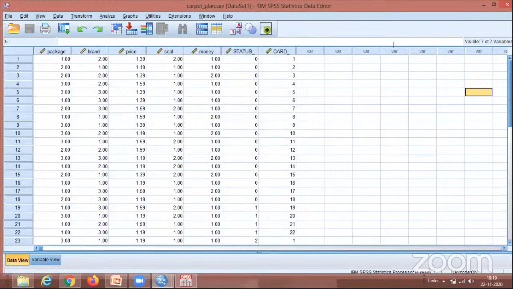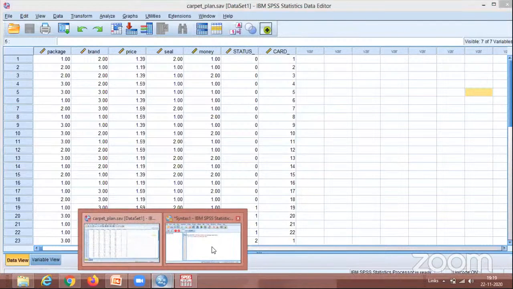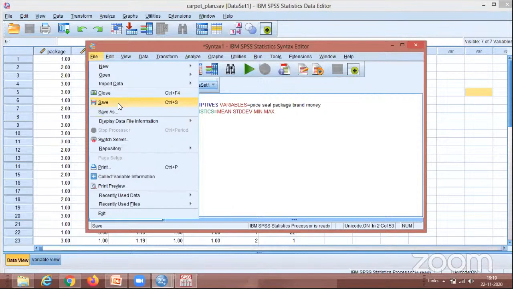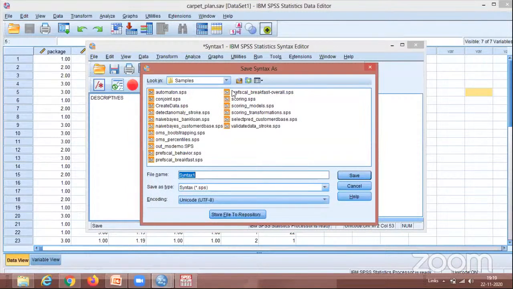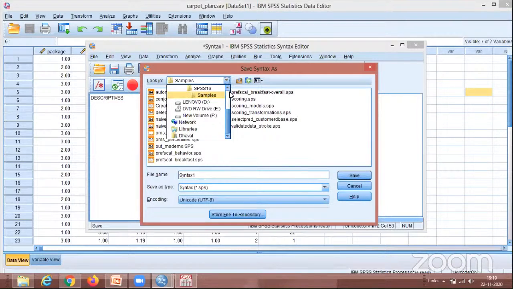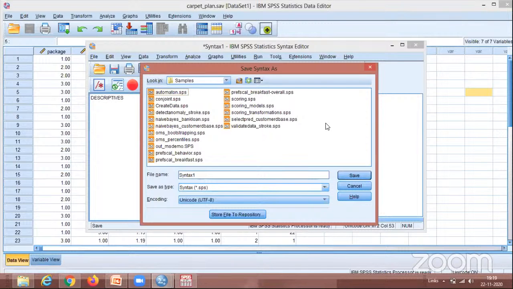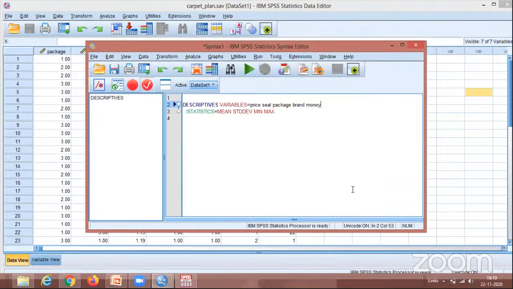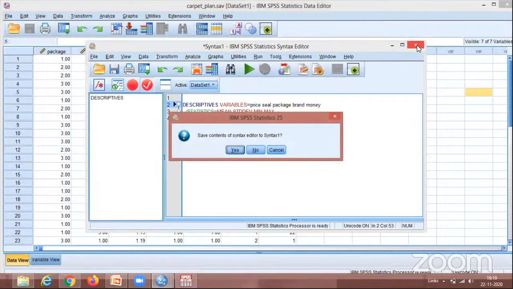This thing is done. Now save this. All of you save the syntax where you can remember it. Save on desktop with your name. The syntax is on your name, on the desktop. Done? Yes, sir. Done, all of you? Shall I move ahead? Anybody who is left out? Yes, done. Okay, good. Now close this. Close the syntax.